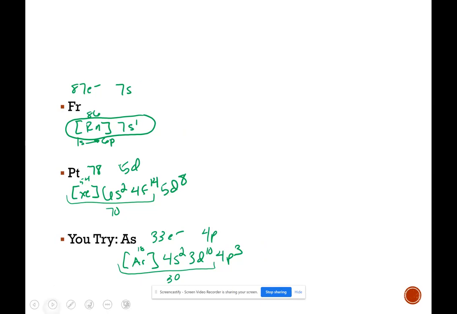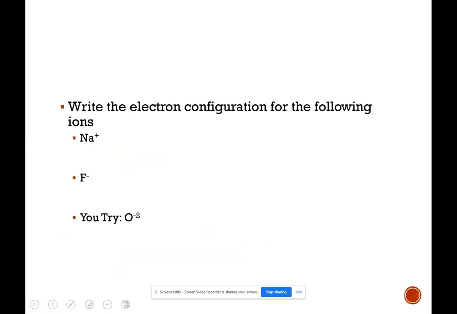So that's abbreviated configurations. Ion configurations. Ions form when atoms gain or lose electrons. And so a neutral sodium atom has 11 electrons. Sodium with a +1 charge got that charge because it lost an electron, so a sodium ion has 10 electrons. So when you're doing the electron configuration for the sodium ion, you don't look at sodium's placement in the periodic table because it's lost an electron, so that doesn't match up anymore. You just do the configuration for 10 electrons.